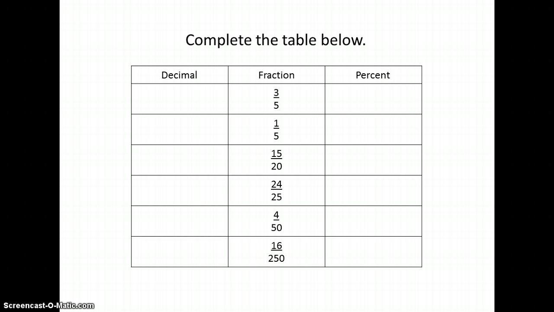Now you're going to complete this table in your notes as well. You're going to look at the fraction, so for example 3/5, and give the decimal and percent for each of these. And 3/5 would need to be converted into a fraction of 6 over 10 so that I can find the decimal is 6/10, and the percent then would be 60% because 10 times 10 is 100 and 6 times 10 is 60. So I can make another equivalent fraction for 6/10, which would be 60 hundredths. Now pause the video and complete this table in your notes. When you're finished, continue the video as there is still more.